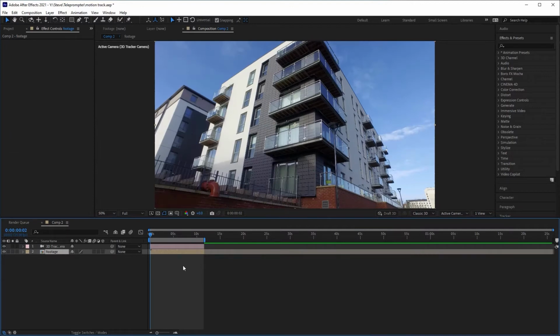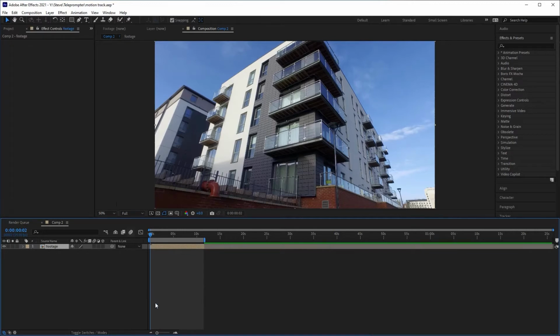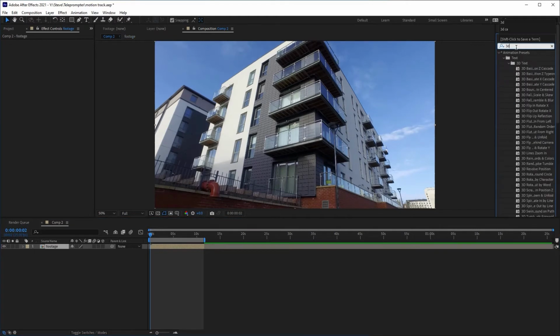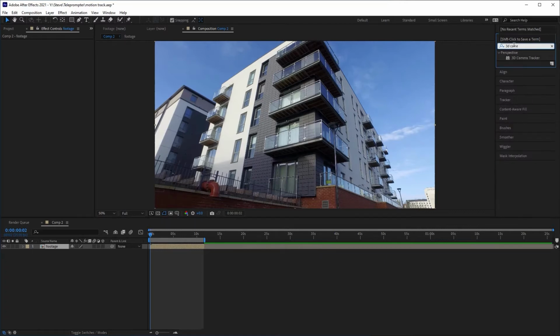Here's my basic blank composition. So let's take this off. So I've put my footage, I've pre-composed it into a subcomp, and the reason for that, it's 4K footage. This is a 1080p timeline. If I put it to 50% here in scale, and then put it inside a subcomp, then what will happen is when I put the 3D camera tracker onto it, it'll run as if it's 1080p, which just means it's quicker for the sake of this tutorial.